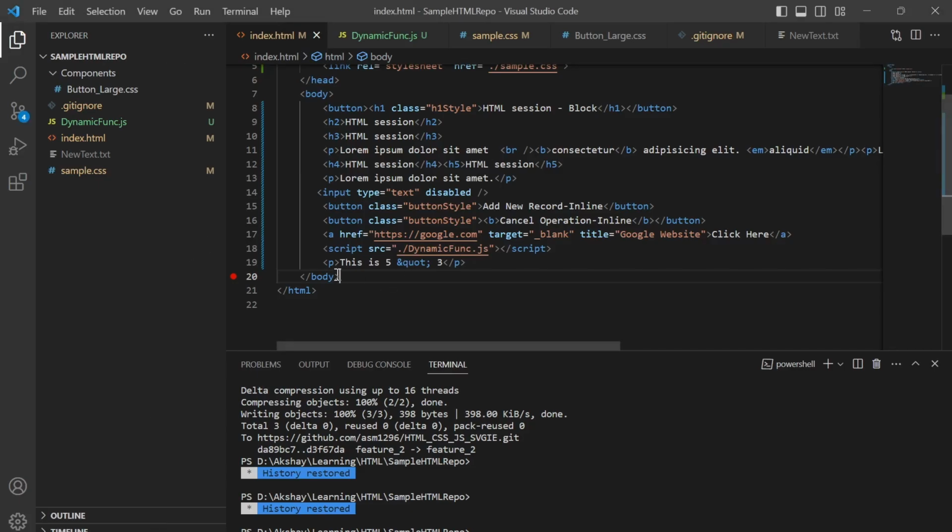Consider a scenario where you want to put the same line inside double quotes, and this has a greater than symbol. I want the greater than character.